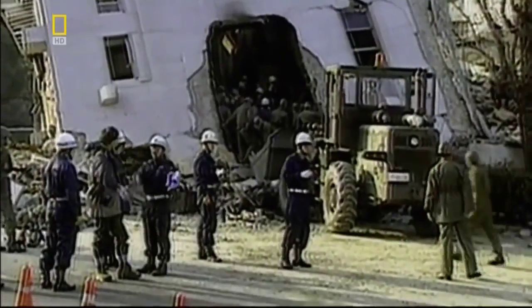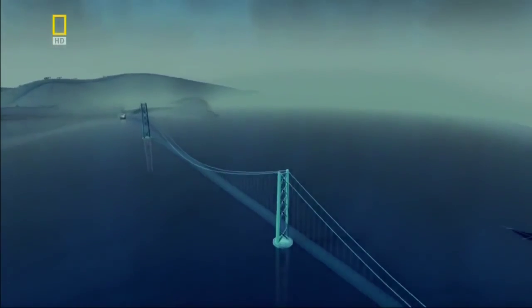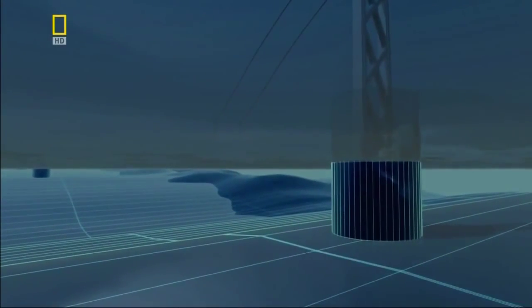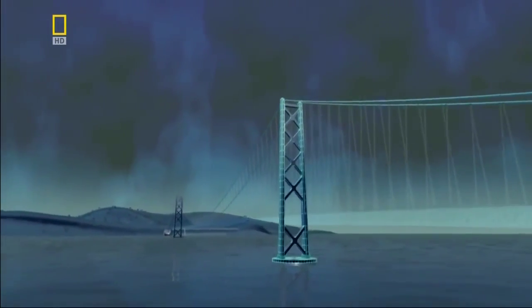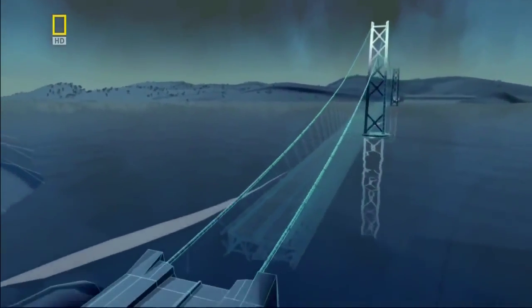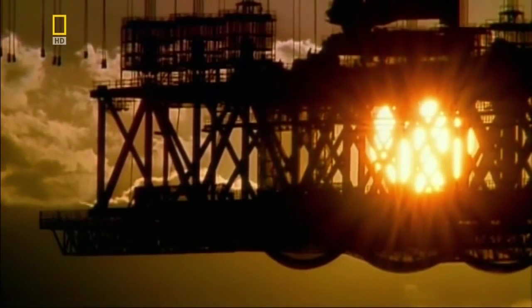On January the 17th, 1995, nature tests the technology for real. A magnitude 7 earthquake devastates Kobe, the city on the Akashi Bridge's north bank, killing over 6,000 people and destroying more than 100,000 buildings. But the Akashi Bridge survives, saved by its dampeners — though it still bears the scar of that fateful day. The earthquake opens a fault line in the seabed directly under the bridge, causing the ground and bridge towers to shift apart and stretching the bridge by over a meter. Engineers must fill this space with extra decking to join it to the shoreline. As a result of this earthquake, the longest bridge in the world became a little bit longer.